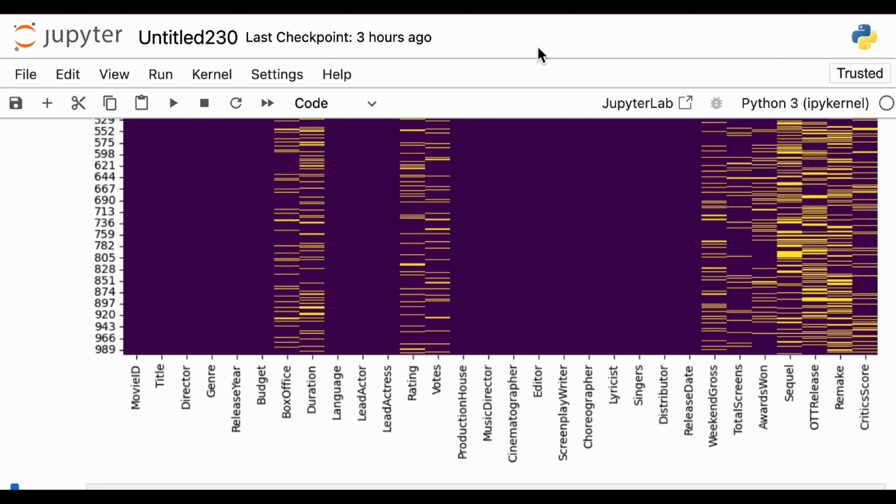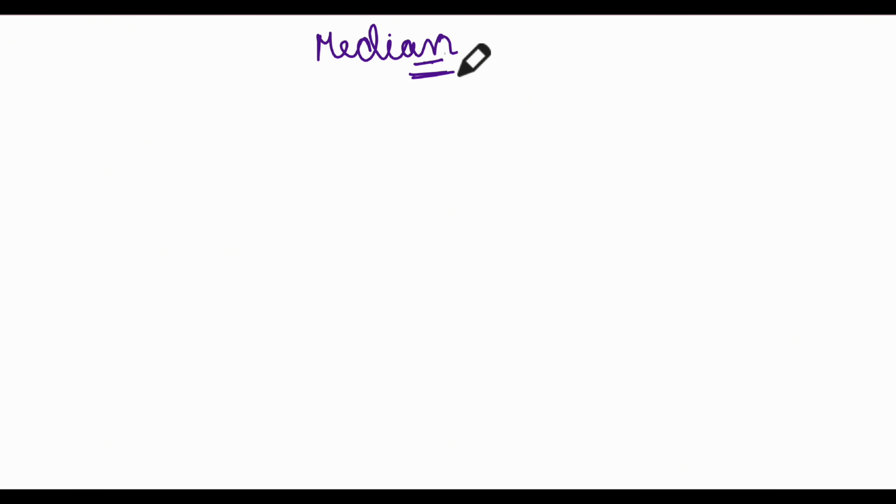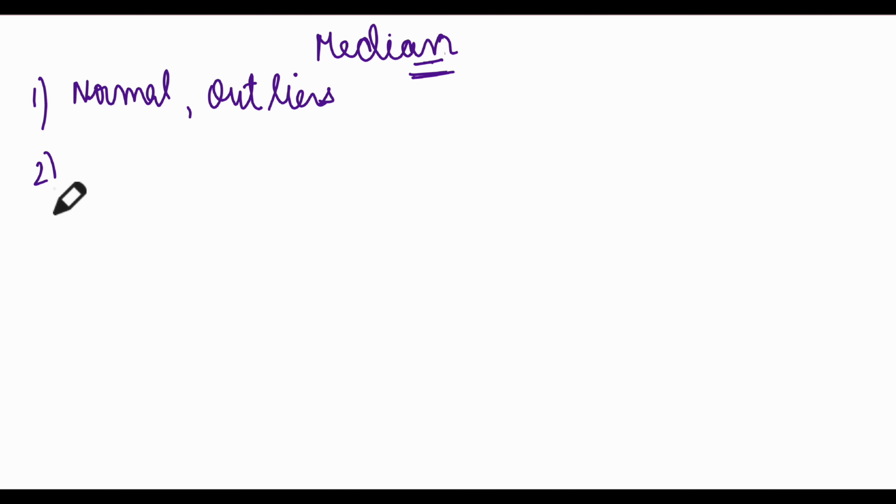Now we will discuss the other methods as well, when to use mode and median. A few seconds back, we saw how we can use mean to impute values, and as we mentioned, the mean can be used when your data is normally distributed and you don't have outliers. But this is not always the condition, because your data might have outliers. So for this comes median, not mode. I will speak about mode as well, but next comes median.